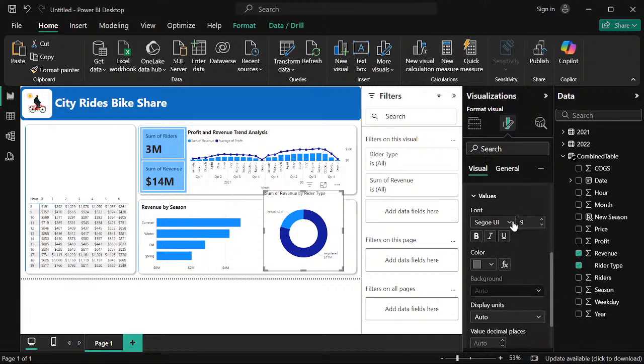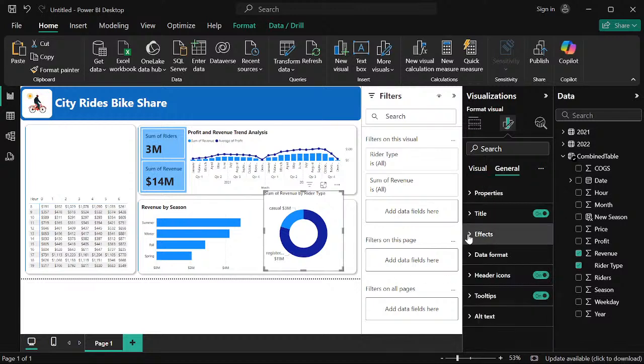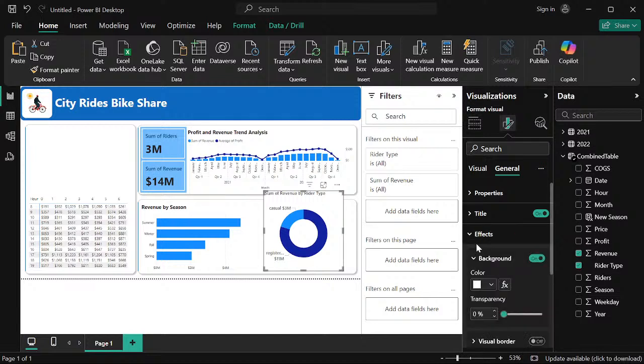Let's do some editing to the values, and then let's increase it to 12. Okay, 13 will be okay. So we have this nicely. Now the next thing is to check the colors.